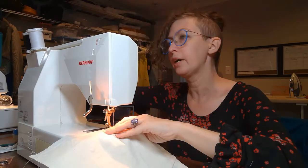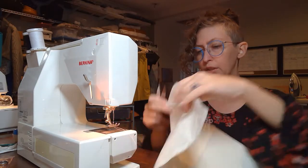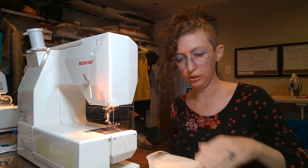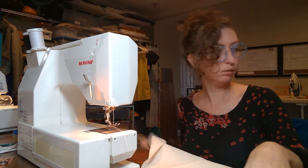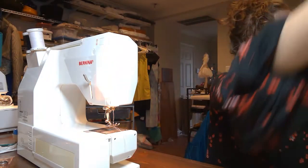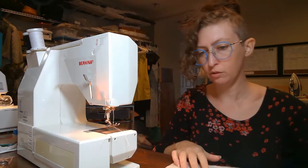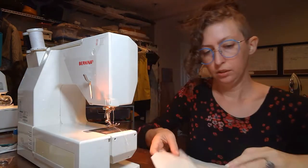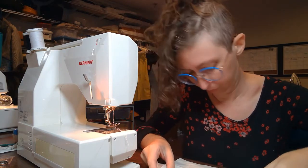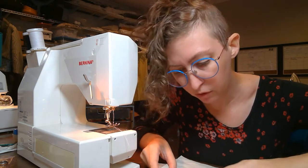Again, it doesn't really matter because, like I said, I'm pretty confident that this muslin isn't going to move. But since I've never built this particular garment before, I don't want to get to the end of my project and be like, uh-oh, something weird happened, and then I gotta go and fix it. I'd really rather everything just finishes beautifully and works exactly how I want it to. So I'm going to go ahead and take the time to do this.